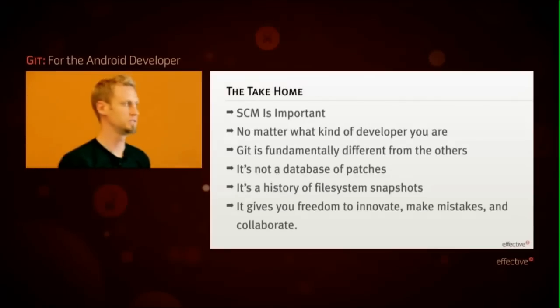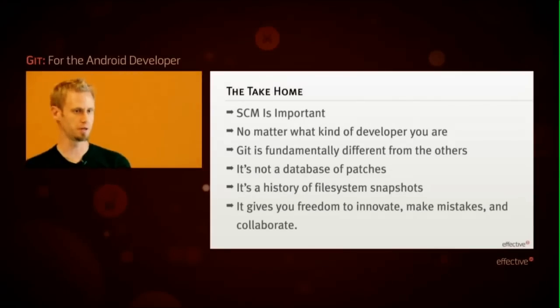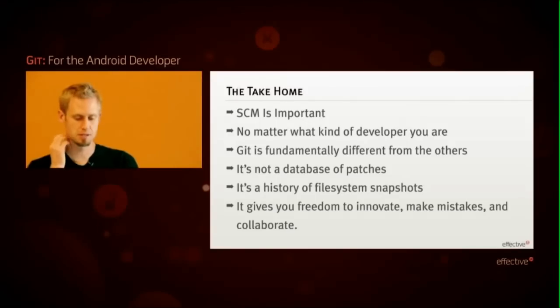But the take home of this talk is that source control management is important even if you're not working in a team. No matter what kind of developer you are, whether you're working in a team, on web projects, Android projects, simple HTML projects, you should be using source control. Git is fundamentally different from other source control management systems because of some of the reasons that we talked about. It's not just a big database of patches. It's actually a series of snapshots of the file system, and that makes it really powerful. It gives you the freedom to innovate, to make mistakes, and to collaborate with people on different remotes, but you don't have to, which is also really powerful. So you can use it even if you're just a one-man shop, and then later on, push all that stuff up to a remote and share with people and collaborate. But I think you should be using Git for all these reasons.